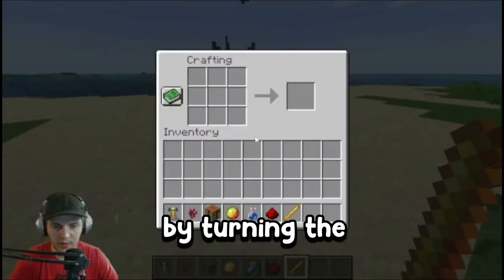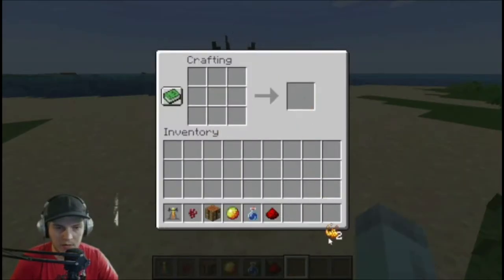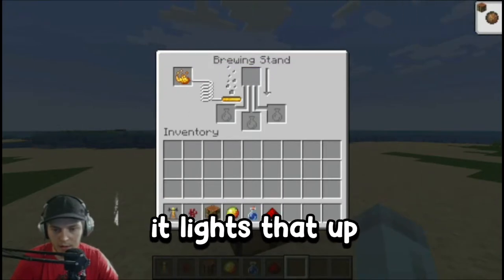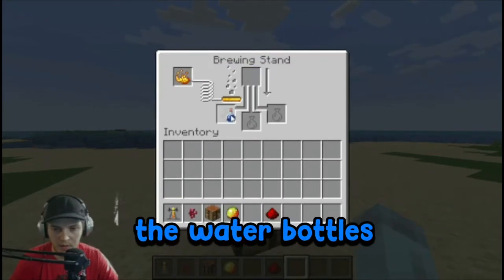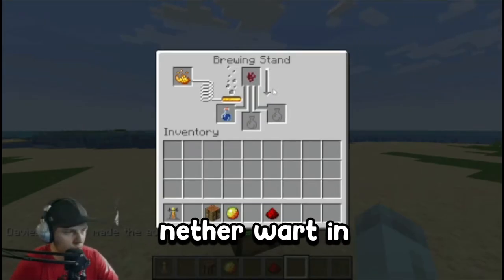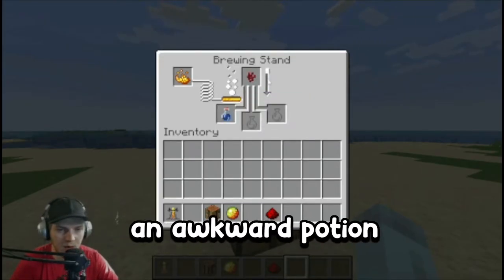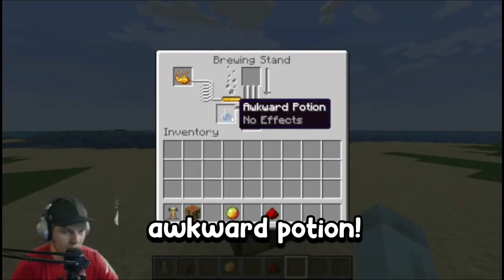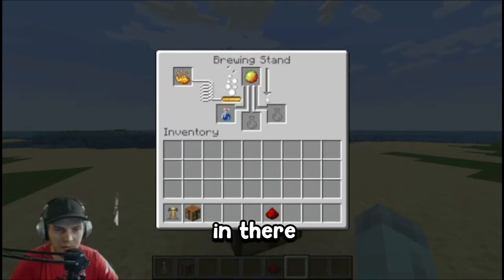We're going to start off by turning the blaze rod into blaze powder, and then in the brewing stand we'll put the blaze powder right there. It lights that up, and then we will put the water bottles. You can do this with up to 3 bottles at a time, and then you put nether wart in, and that turns the water bottle into an awkward potion, and you just have to wait for this little bar to go down.